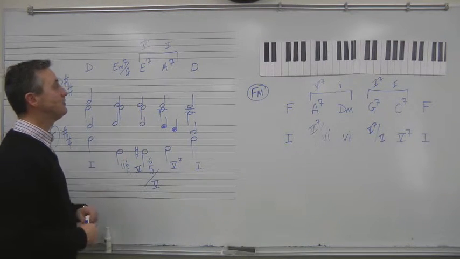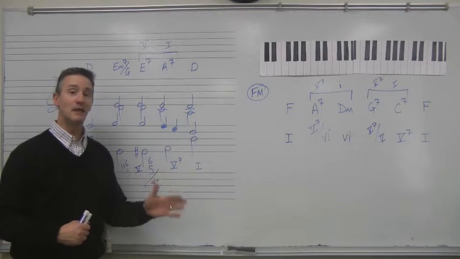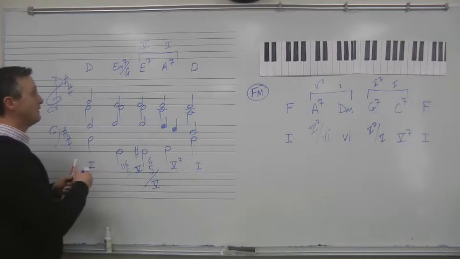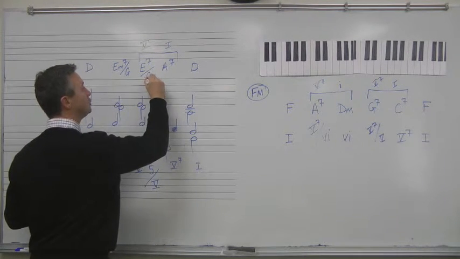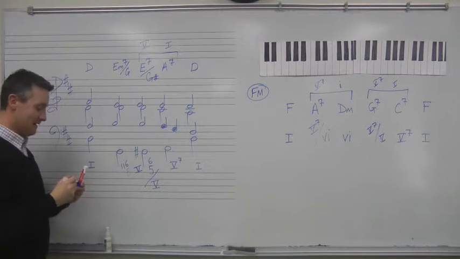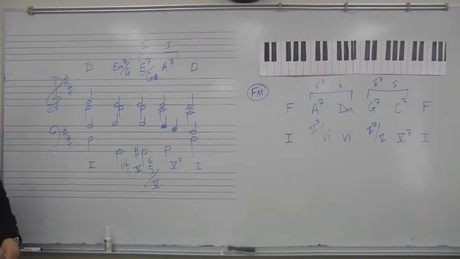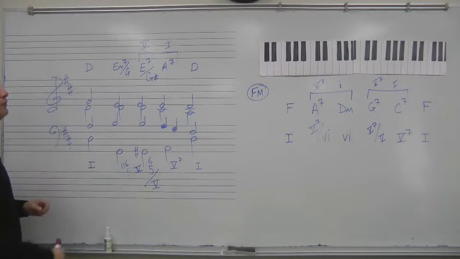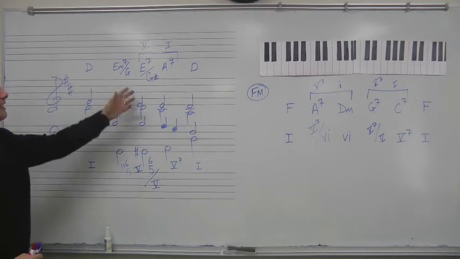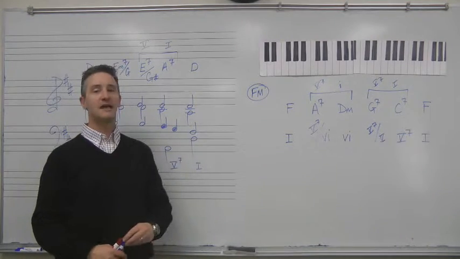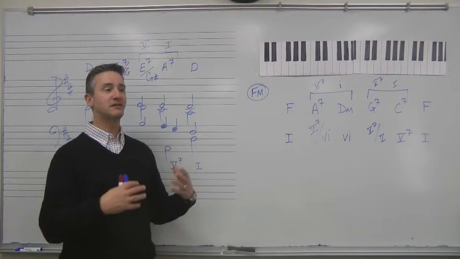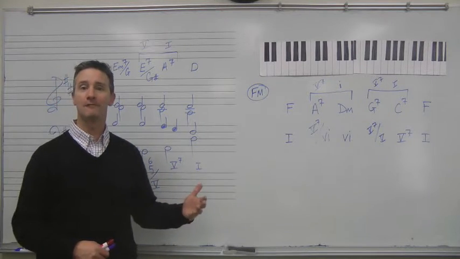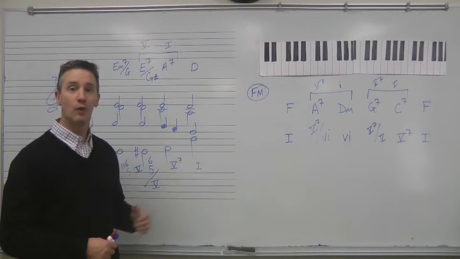You'll find that when you start using secondary dominants, the voice leading really becomes very smooth, especially if you use the secondary dominant in an inversion. I should really have written this over G sharp here to clarify that that is in inversion. And if you start using secondary dominants in root position and in various inversions, you can have some super smooth voice leading that is also very colorful because it uses these secondary dominant chromatic chords that add a nice feel to the texture and a vibrancy and a life to your harmonizations that you don't otherwise have.